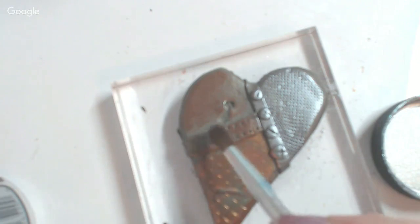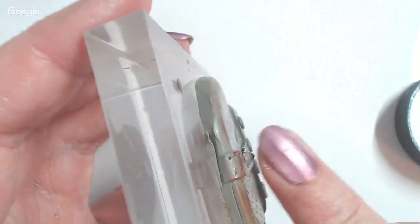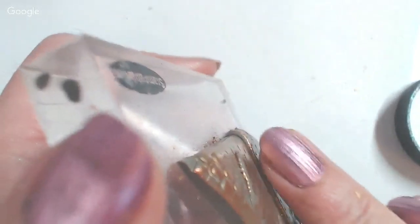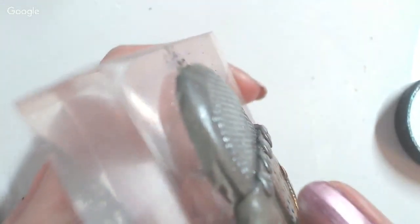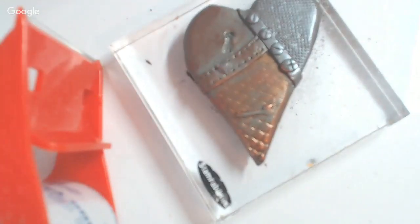So try to get this on the stud. And this is white pearl, by the way. But if you have a pretty silver, you can use that. And actually, this one, you can just do it with acrylic paint. You don't really have to worry too much about the mica. So this is the look we got now. And then we can use all kinds of little chains, but in a minute, let's first do the acrylic part.